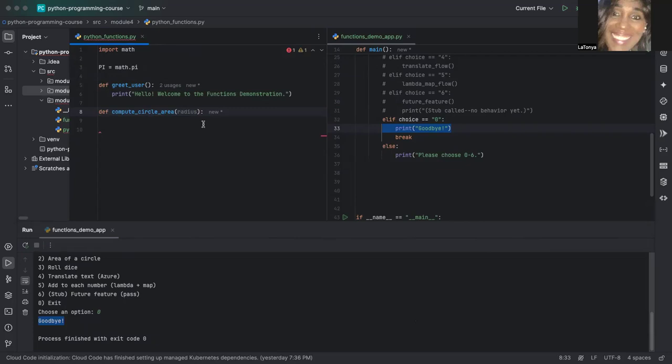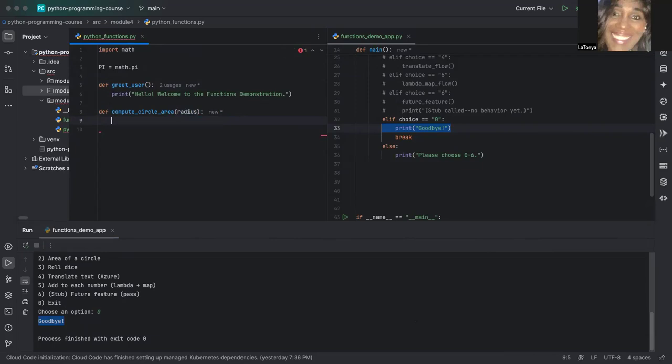This particular parameter, radius, is local to this function, meaning that other functions could not use this radius here. When we define parameters inside of functions, they're local to the actual function, or the variable will live only inside of this function, if you will.